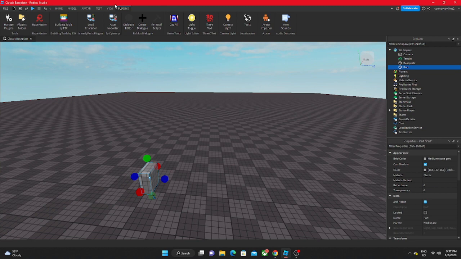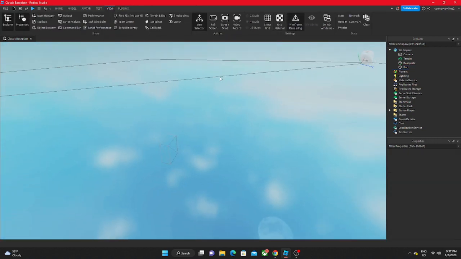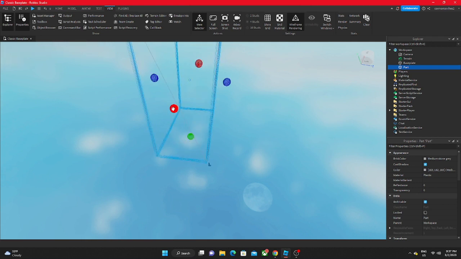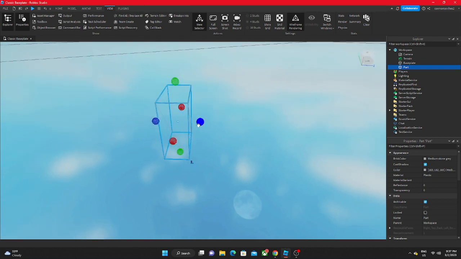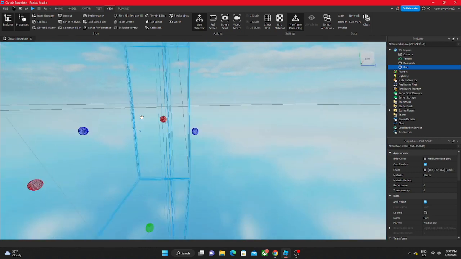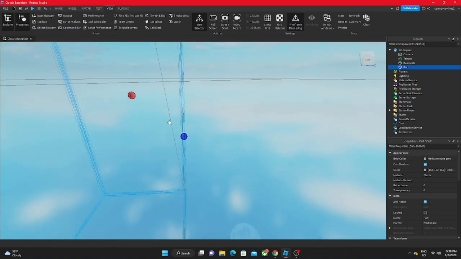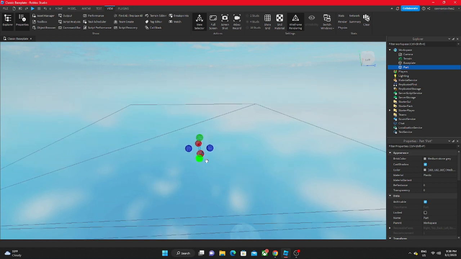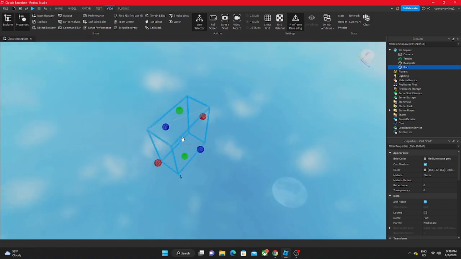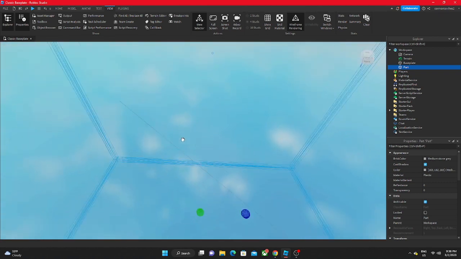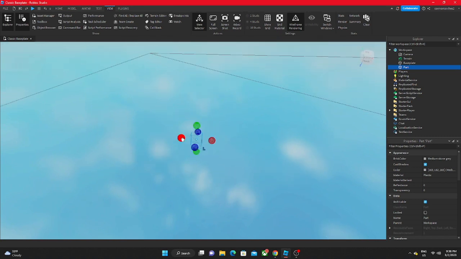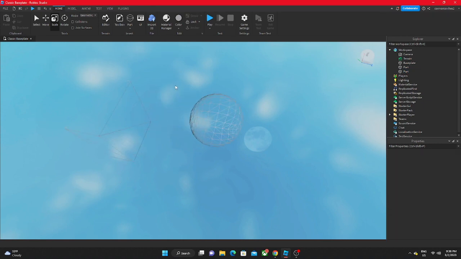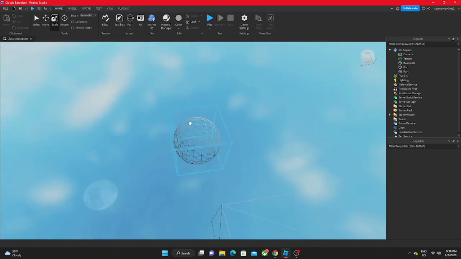But my point was, if we go back to wireframe rendering, even the XYZ grabs are also physical assets. So these too have faces to them. But because it's scaled to the camera, it stays the same size relative to the camera. So no matter how small or big you get, they keep shrinking and getting bigger. If I insert another one of these, it's still divided up into six faces.